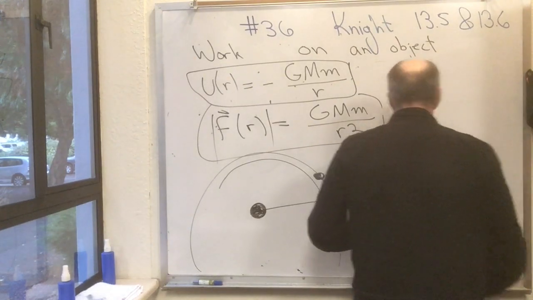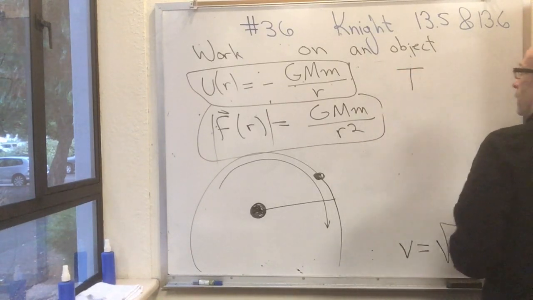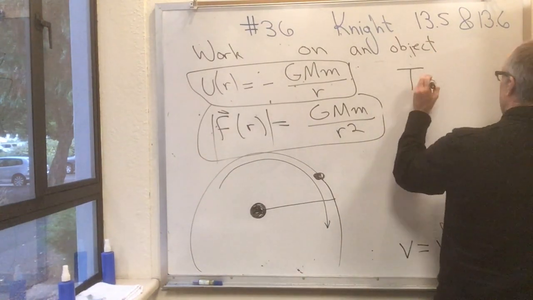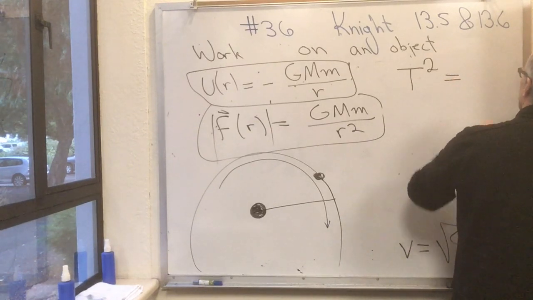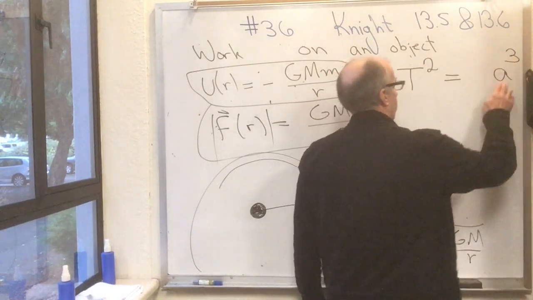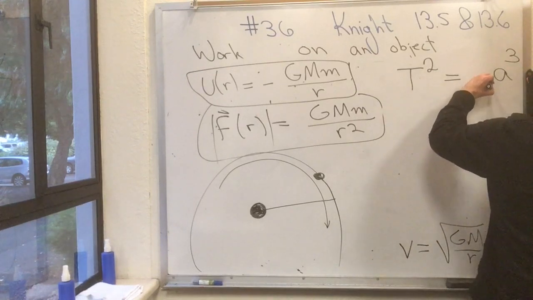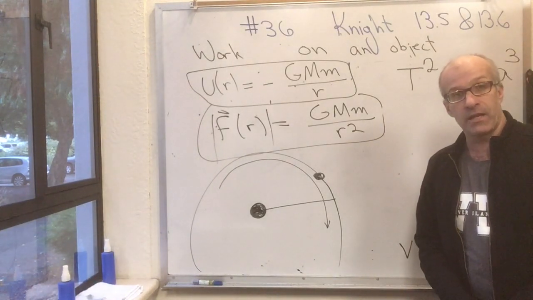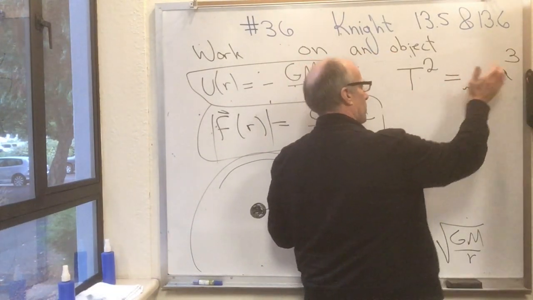A long, long time ago, before even Newton, Kepler had observed this, that for every planet, you looked at its orbital period, like for Earth, that's 365 days. You look at its orbital period and you square that, that was always equal to the radius of the orbit cubed, which for the Earth is 150 million kilometers. There was some constant here, but that constant was the same for every planet in the solar system. And so the formula that Kepler had was that T squared is proportional to a cubed.